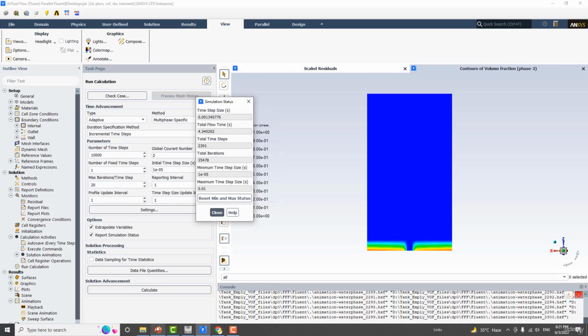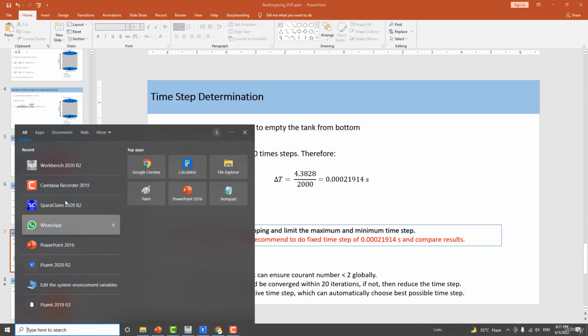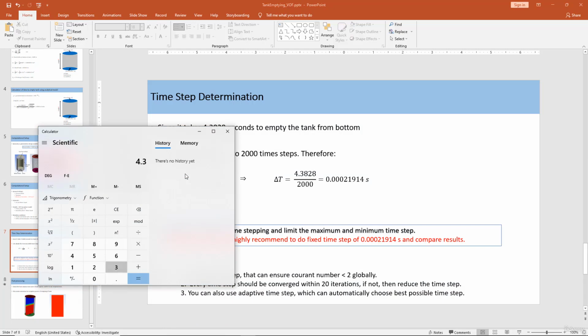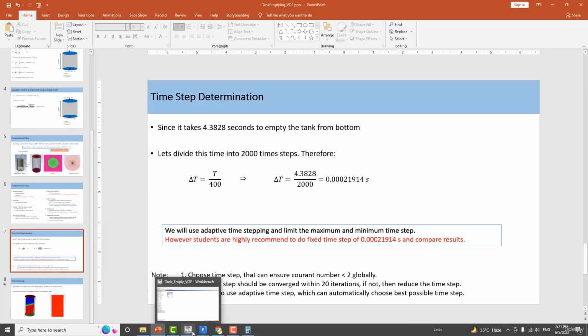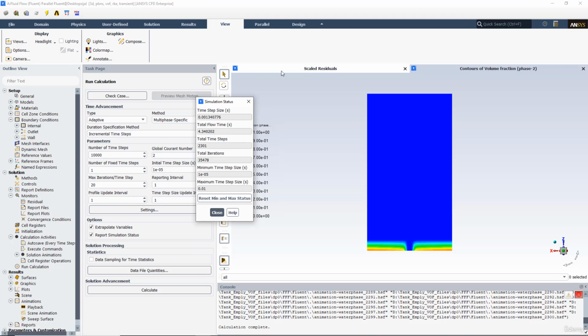For example, if I divide 4.3828 by the 0.0005 time step, it will require 8,765 time steps. So maybe I can run this case, and it will take maybe a total of one day on this computer with this much mesh. But that would give you a constant time step, and that's good for animation and simulation purposes.